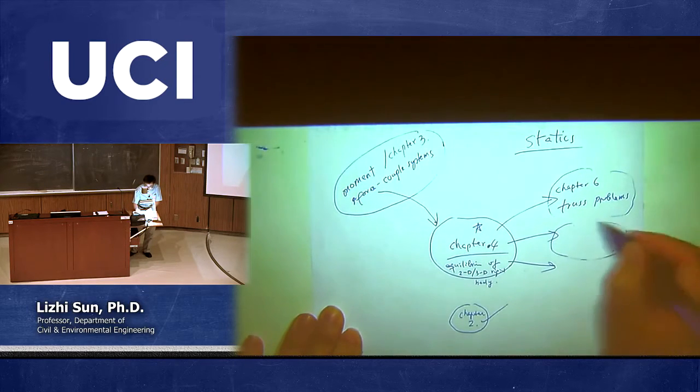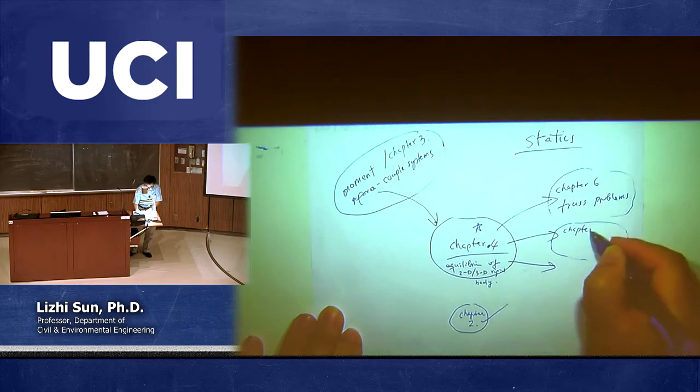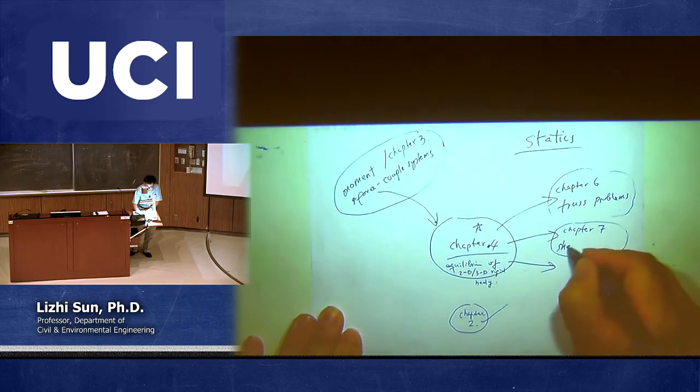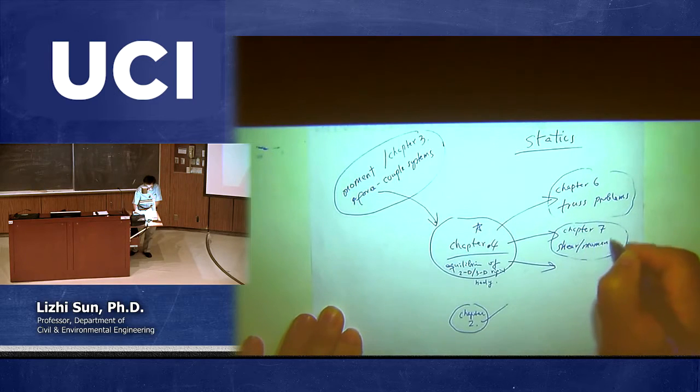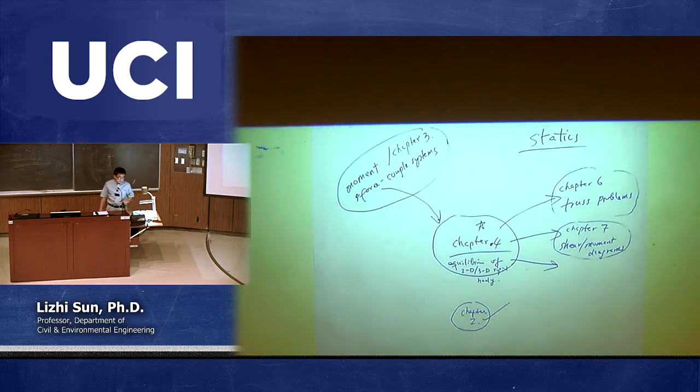And we do talk about another special case, which is called beam problems, which is chapter 7. We talk about shear and moment diagrams. Okay, and this is also very important. In chapter 6, when we talk about internal forces in trusses, those forces are constant. But of course, you do need to identify whether it is in tension or in compression. But in general, that's a constant. But when we later move to chapter 7, the shear force, which is an internal force, and the bending moment, which is another internal force, are no longer constant. And then you have to plot a diagram. That's called the shear diagram and the moment diagram.